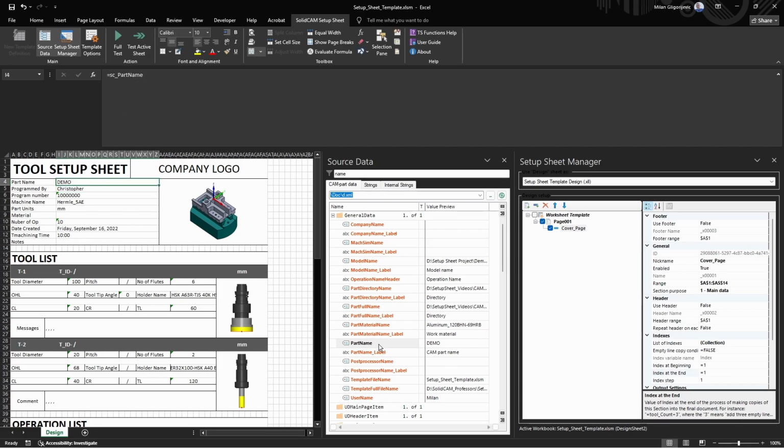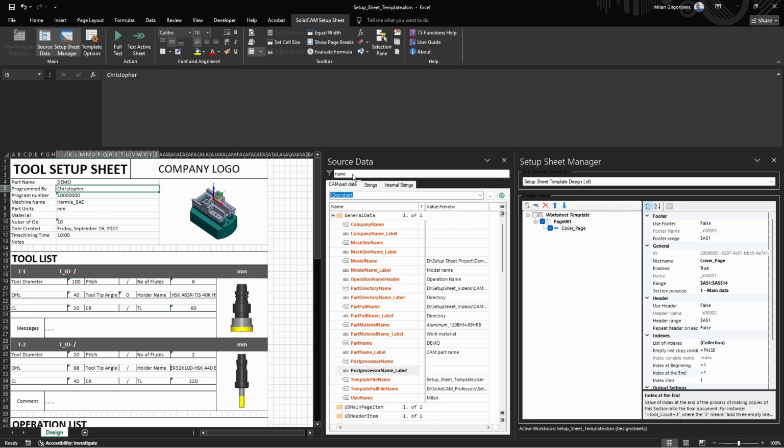So you have multiple options here. You can either copy a name to a clipboard. What this will do is instead of equal SC part name, we'll print only SC part name without equal sign. But if you go here with the copy formula, it will be a formula with the equal part name. Also, you can copy a TS get value formula for this variable, but this will be explained in the next videos. You can also copy text that is used here, and that's it. So here we have our part name.